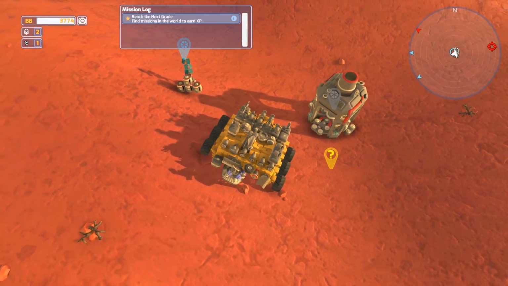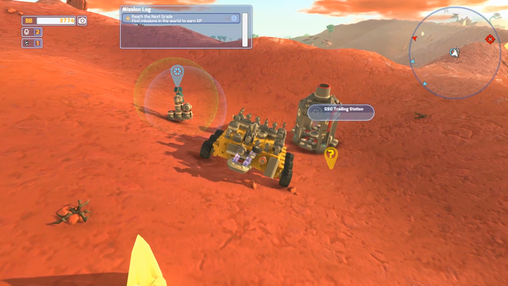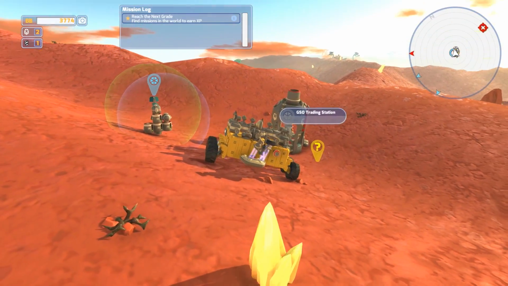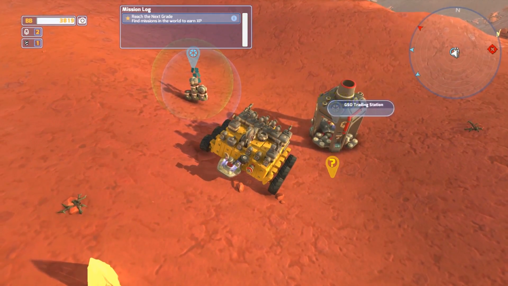I can sell off some of these spare parts. I don't want the plow or anything. So I'm going to sell those off. I like this little attachment that I got from the last guide. It actually grabs like weapons. So I think I'm going to actually keep that. That's actually going to be useful. I can get rid of the little wheel here. I don't want that. But yeah, I'm here to make some money.